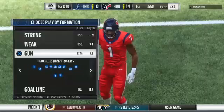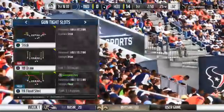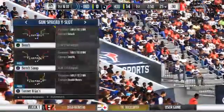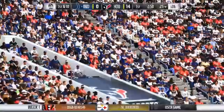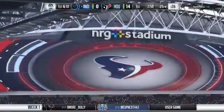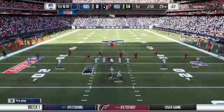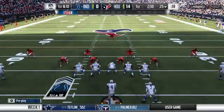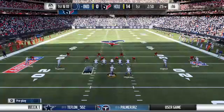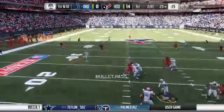Here comes the Indianapolis offense now as they get set to take over. Already down 2 touchdowns here in the first half. This becomes a pretty important drive, doesn't it? It certainly does, and a lot of the teams script plays. We know that, right? They have a script to start the ball game, and typically those scripts go between 12 and 24, 25 plays. Down 2 touchdowns early, probably not very deep into their script. I think that they'll stay with it. I don't think they'll abandon it just yet and try and generate some offense on this drive. Anything. At least 3 points, get that 0 off the board.